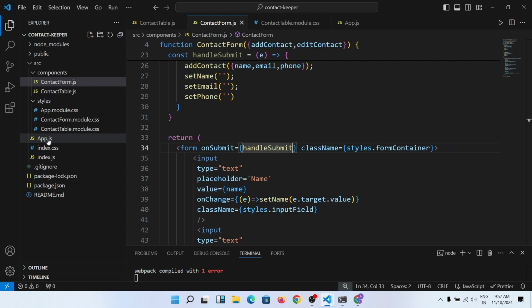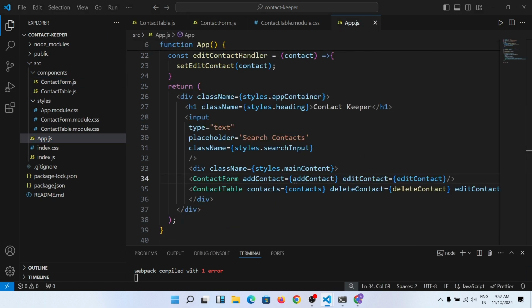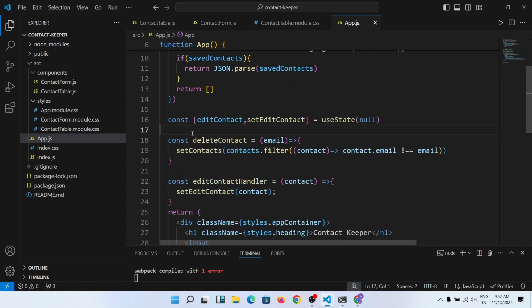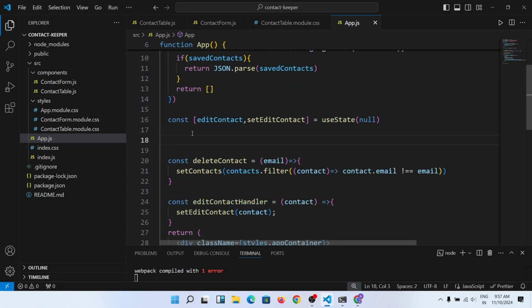Okay, now in the app.js file we need to add that add contact function. So I will write it here.